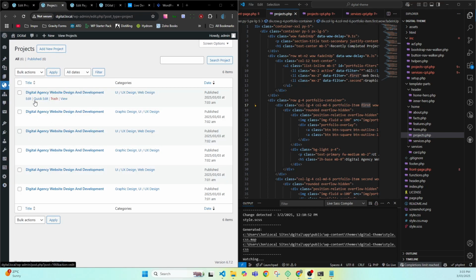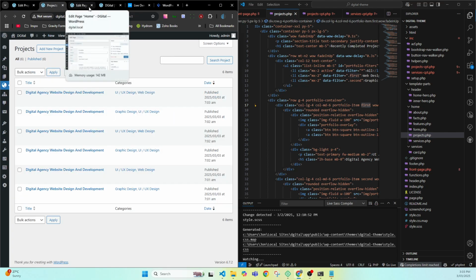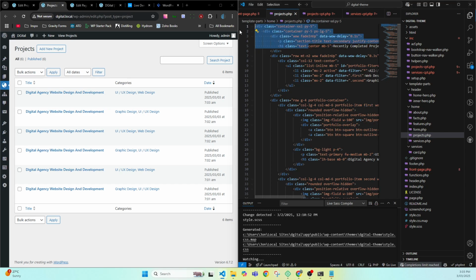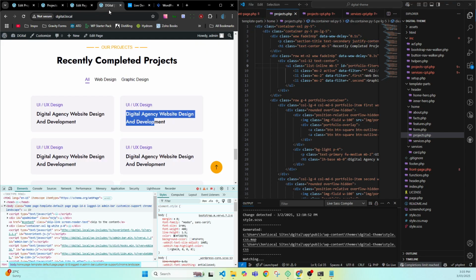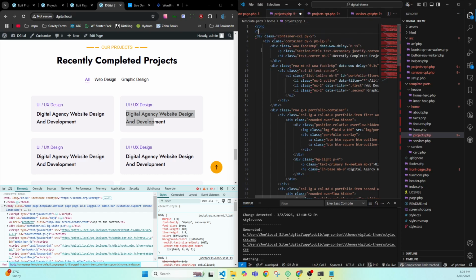Okay, so I've created all these 6 different projects with the same title. We've got alternating in the categories. So you can see they've all got their featured image. So what we want to do is, over on our live site, first up, we want to get all our projects, because if there are no projects, we don't want to output anything.